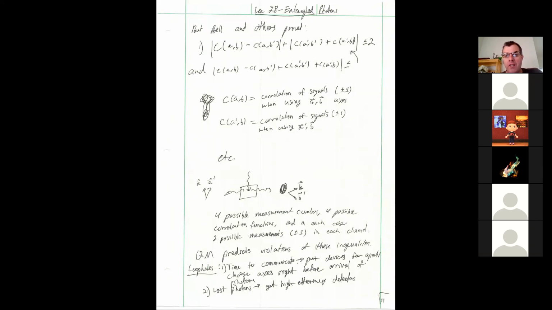Another thing you could say is, hey, these detectors aren't perfectly efficient. You're always losing some data. There are times when a photon really did reflect or really did transmit, but because your detector was not 100% efficient, you lost that photon and you tossed out that data. So people say, all right, we're only getting whatever percentage of the photons. What if all of the data that we're losing was actually satisfying this inequality? Could there be enough data lost so that if we included that data, we would suddenly satisfy this inequality instead of violate it? In early experiments, you have some wiggle room. In later experiments, as the detectors got more efficient, they shut that down.